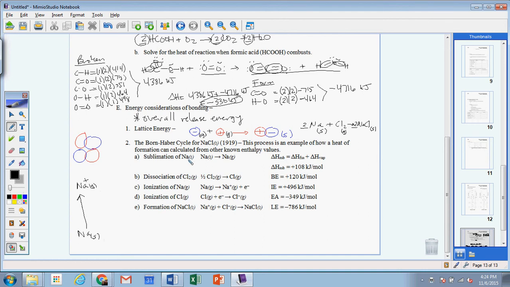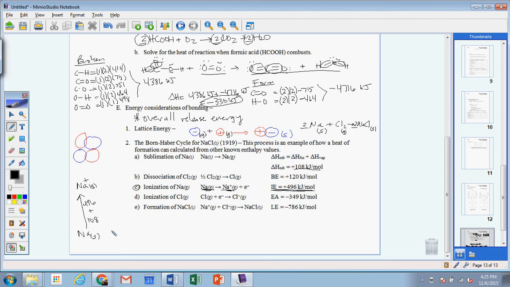That's the sublimation of sodium, right? Take sodium and turn it into sodium gas. The fusion and the vaporization added together is the sublimation. That requires 108 kilojoules for every mole of sodium. And then I'm skipping down here to C. I have to take that sodium and pull off an electron and make it into sodium ions, Na+. Well, that's ionization energy. That takes some energy as well. That's 496. So essentially, to take sodium from solid up to gas, I take 108 kilojoules to turn it into the gas, and I take 496 kilojoules to rip off that electron.